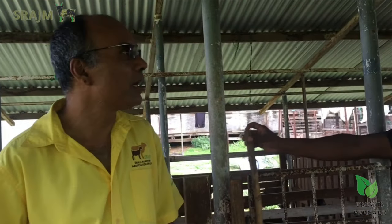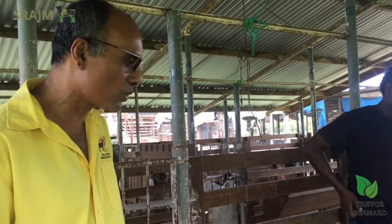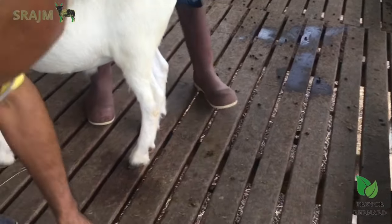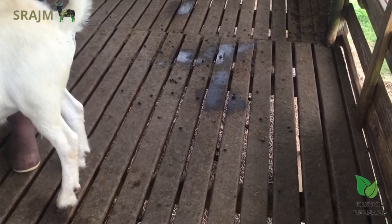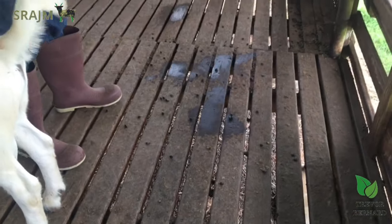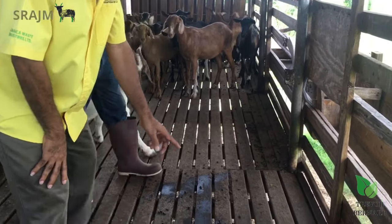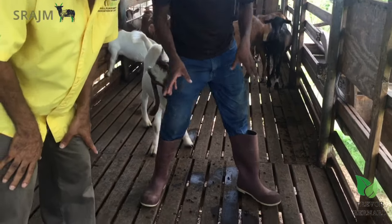We are now in a facility that was donated to Jamaica — a few farmers all over Jamaica received these facilities, and Oral was one of the recipients. What we are concentrating on today is the slotted floor. This slotted floor here — what size board is this? This is two by four. You can also use one by three to build the slotted floor. They put the boards down with some beams across. One of the most important things is the spacing. This spacing looks a little too wide for kids.